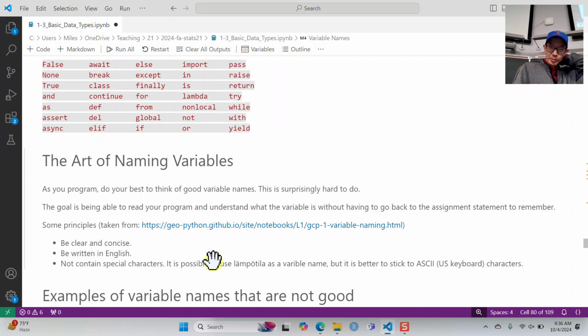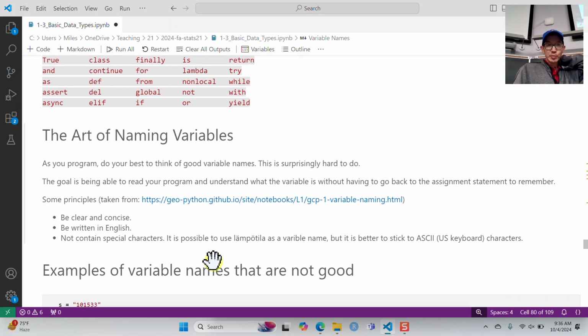As far as naming your variables, there's another programming joke that there are only two hard things in programming, and one of them is naming variables.